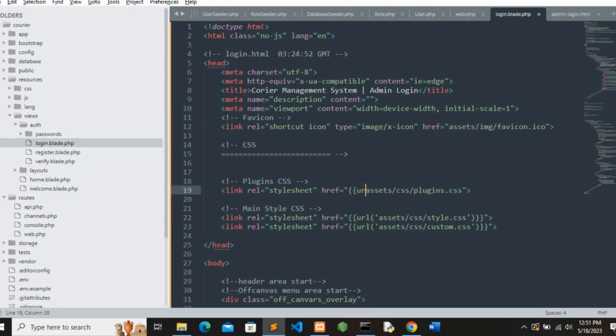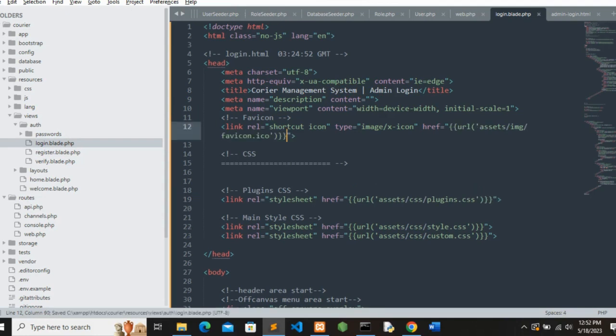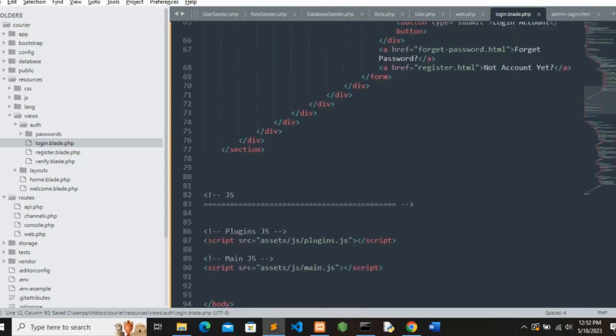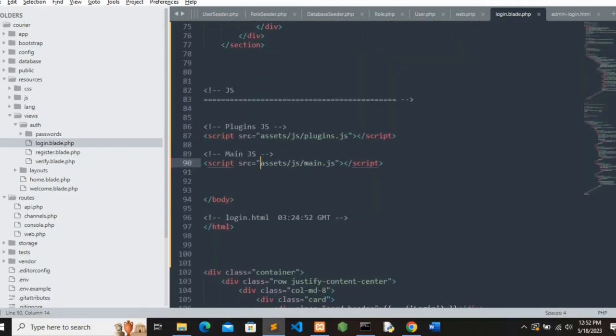Yes, also the main CSS plugins. You have to do all of this. Okay, I also did it for the image, and now I'm going to do it for the script.